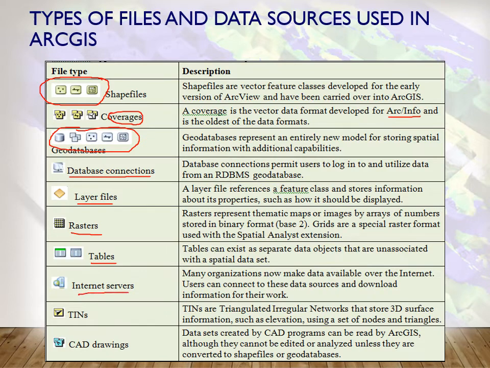We will use a few internet servers here and there. I don't know how much work we're going to deal with when it comes to TINs, at least not in this class. And we can't forget about CAD, Computer Automated Drafting. Sometimes architects, engineering, they will have CAD drawings, and you have to import those CAD drawings into ArcGIS. We will not be doing that in this course, but in the real world, you may have to deal with CAD drawings.